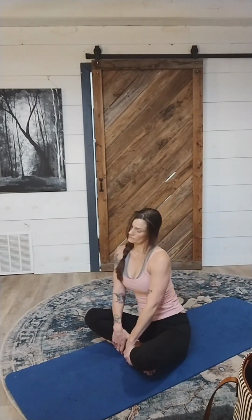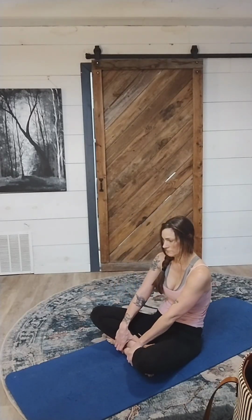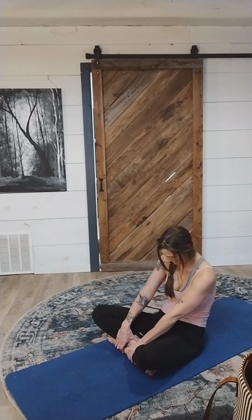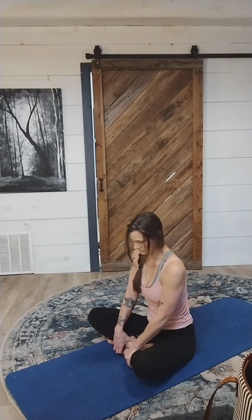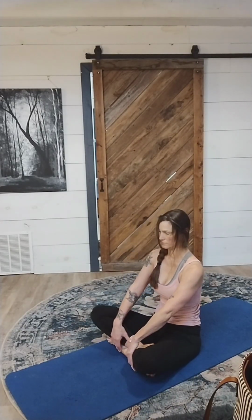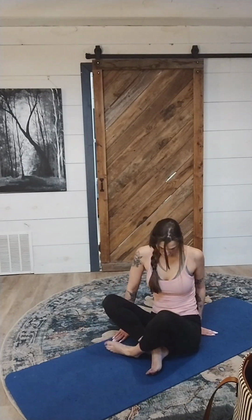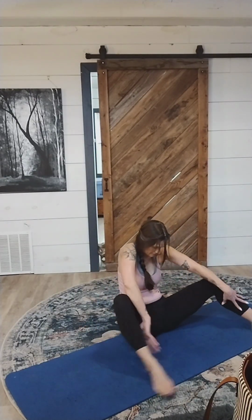Put your arms and grab your ankles while you're in a cross-legged position and do a few Sufi grinds where you're imagining making a circle with your chest, first left and right. Then spend a few moments rocking back and forth on your sits bones, getting a good movement in your low back.